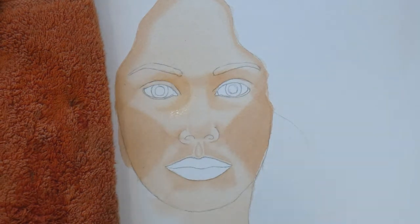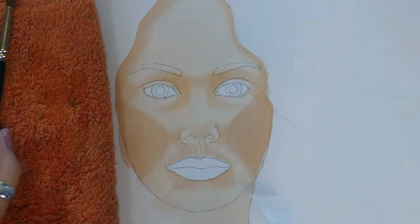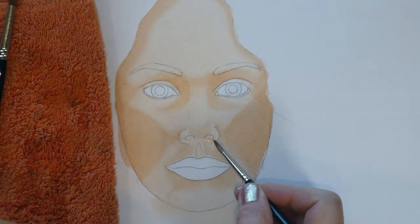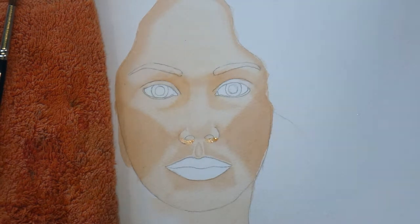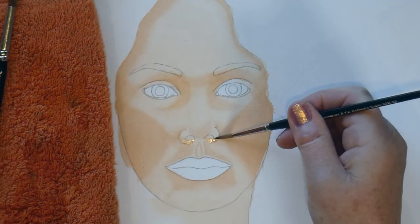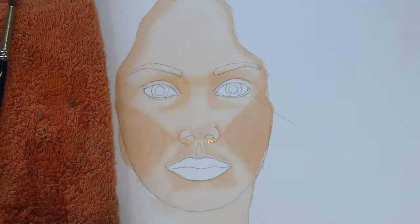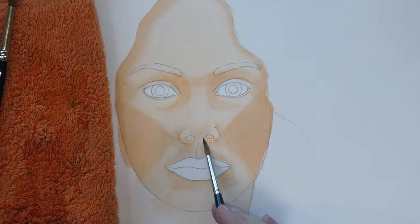There you go. So we have that fold and that crease around the eyes. Perfect, happy with that. The next thing we need to do, the bottom of these nostrils tends to be a little darker. A smaller brush again. And what I want to do is just come in here and introduce some darkness there. Rinse and dab and then just happily blend. Keep the brush clean, otherwise all you're doing is moving pigment around and making a mess. So just keep that brush clean.